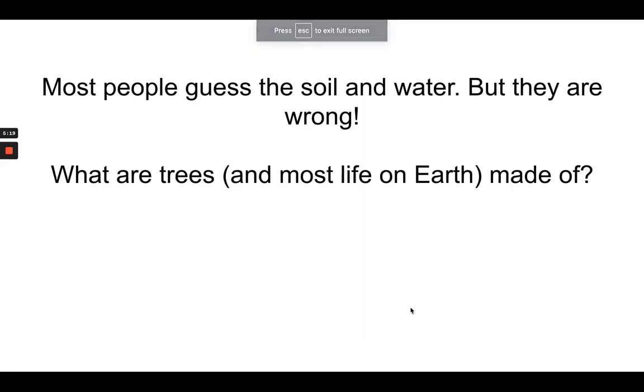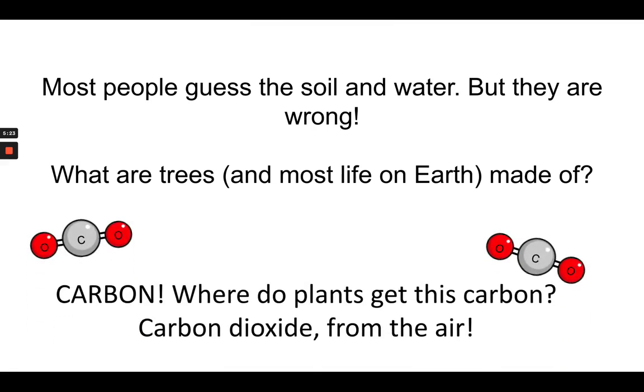So, most people do in fact guess that it's the soil and the water, but they're wrong. So, really, carbon is what is making this tree go from a tiny seed to a massive organism. And in that, it's actually the air that you breathe out, a gas that's invisible, that has a mass you can't really sense, that makes the tree grow into this massive living organism. And this, of course, is all because of photosynthesis. And that brings us to our first main topic for today.